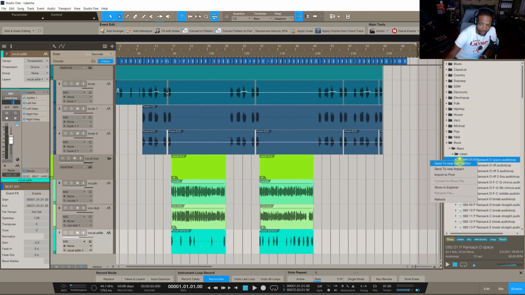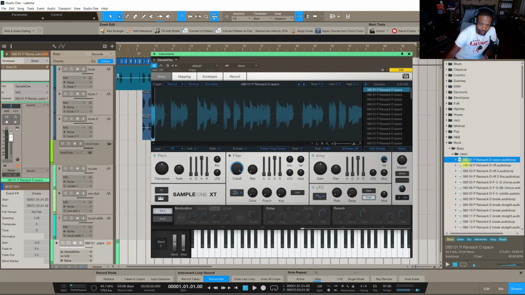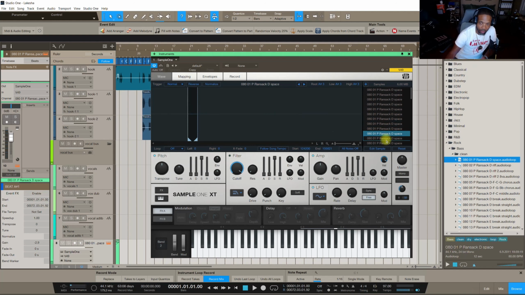Maybe they can do that same option for send to sample one. Sample one is already dope. You just send it straight to sample one, and that's why it's called sample one. You get the sample, you press, and the sample is already in there. It chops it up in here too, as you can see. But they should still give you that option right there on the side to chop that sample up.